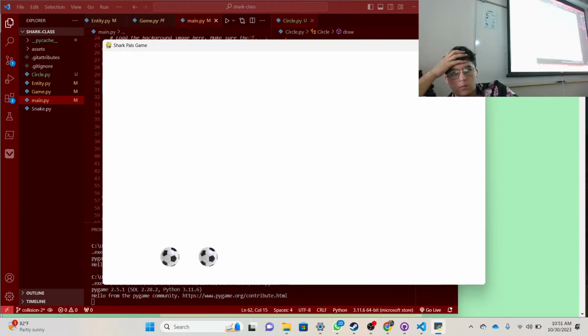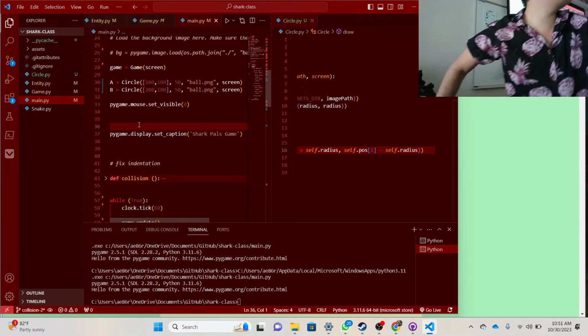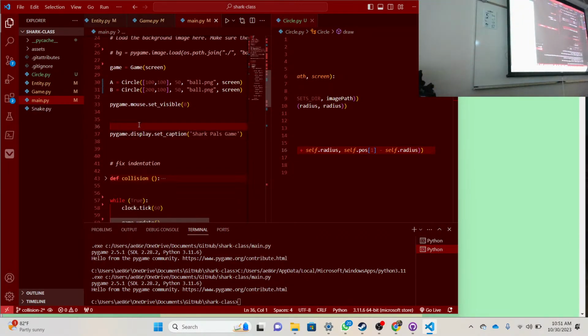Yeah, I'm dealing with my own one. Let me see. Okay, so let me help you with the bugs right now, because I have two balls. Both the circles are going. So what's the problem? Let's see. No, but you've got to get rid of the balls. Get rid of everything to do with balls, because remember, entity is broken now. Entity only works when it has another thing to it. Otherwise, it's not going to work.